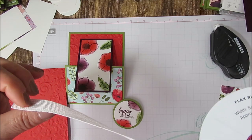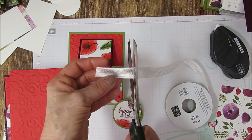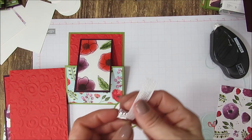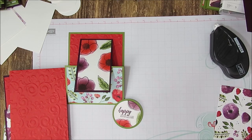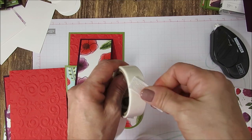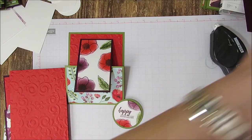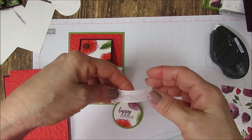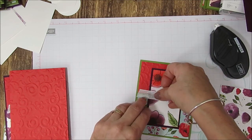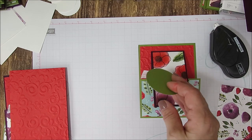Then I used the Whisper White Flex Ribbon. I just used a little piece — about an inch and a half. I'm using a glue dot to attach it. I go right at the edge — one side is flush and that's going to go in the card, and diagonal I want it to stick out. I put that right here. It's just a little decoration.